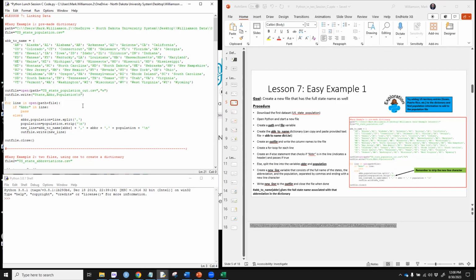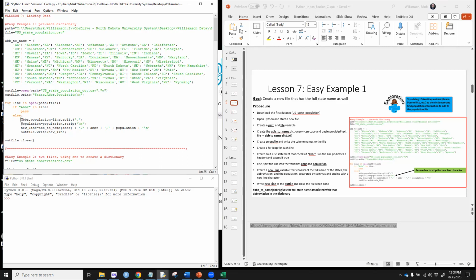So the next thing we write to this out file, it's not going to continue on the same row. It's going to go to a new row, which is what we want. Then we're going to do a for loop for each line. So for this file, as we've been doing pretty typically, if there's the headers, so if abbreviation is in line, that's part of the header, we're going to just pass over it. We only want to get to the actual content.